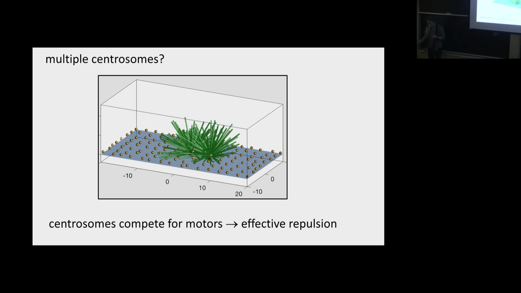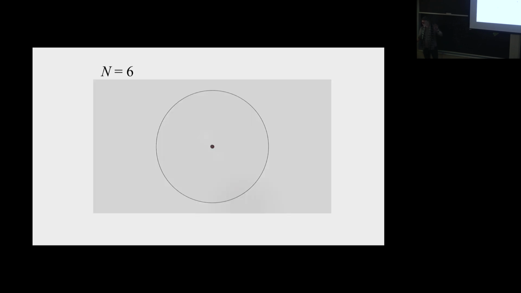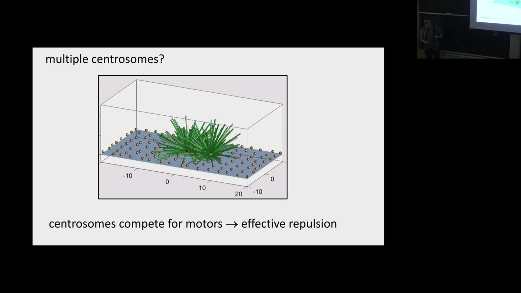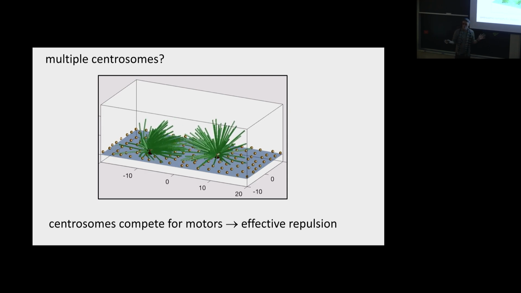But I just want to show you a movie because it's creepy. So these are two centrosomes. Here they're not nucleating, we just have permanent microtubules, but it happens this way anyway, at least in our models, we think in the cell, that they are competing for dynein motors on the surface. And what they're doing is binding onto dynein, which is pulling on them, and they're moving apart. Why are they moving apart? That's because when they are close to each other, they are competing for motors in this regime, and the motors that are further away they don't compete for, so it creates a force imbalance. So these are naturally repulsive at the scale of the objects. They will move apart because they're competing for the things that are moving them.